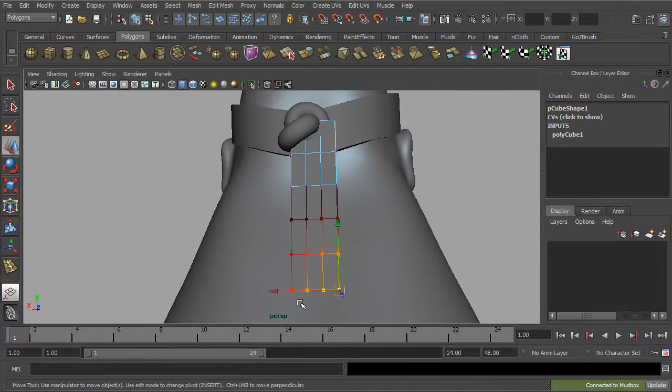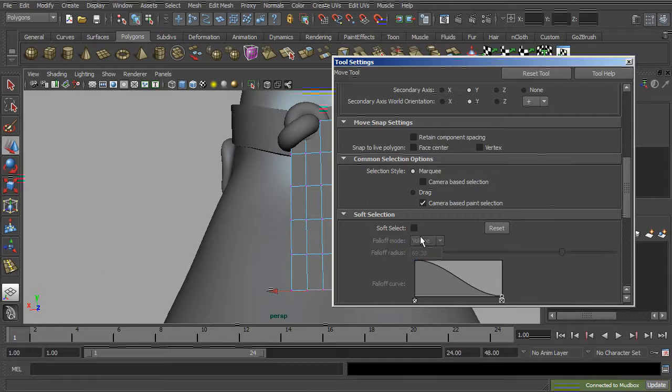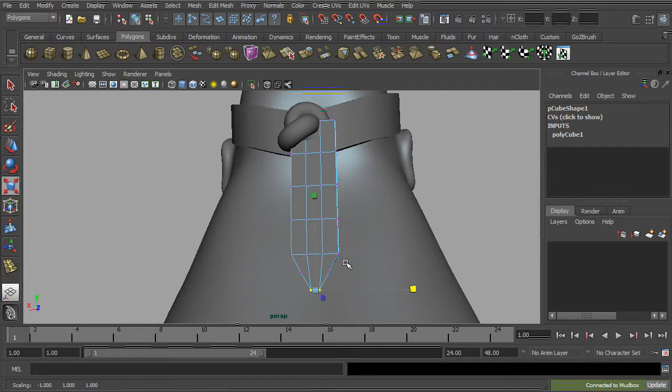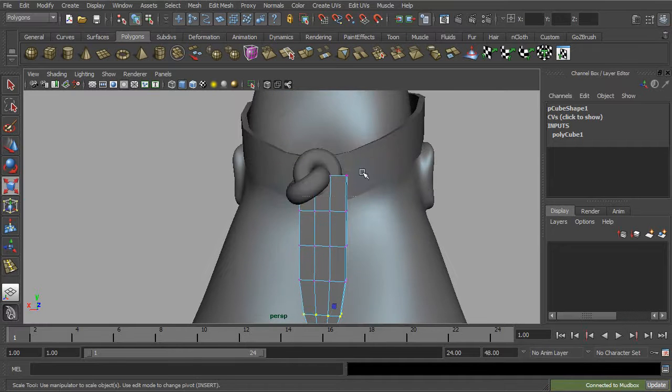Now I'm going to take the end of this. Let's turn off our soft selects, we don't need to use it anymore. Let's take the end of this and I just want to scale it in and move it up so it comes to more of a point. All right, make a bit more of a point there.